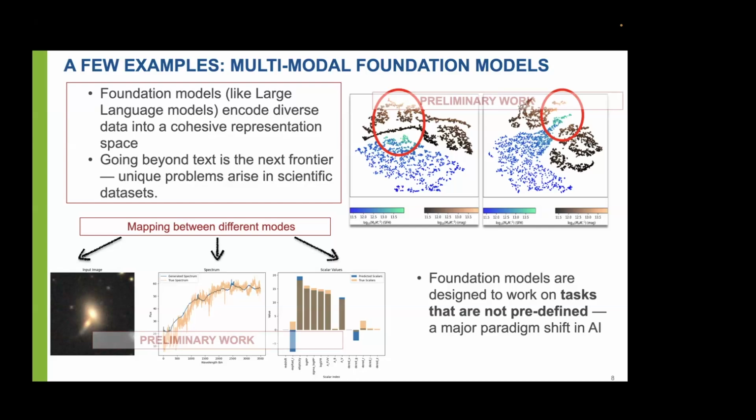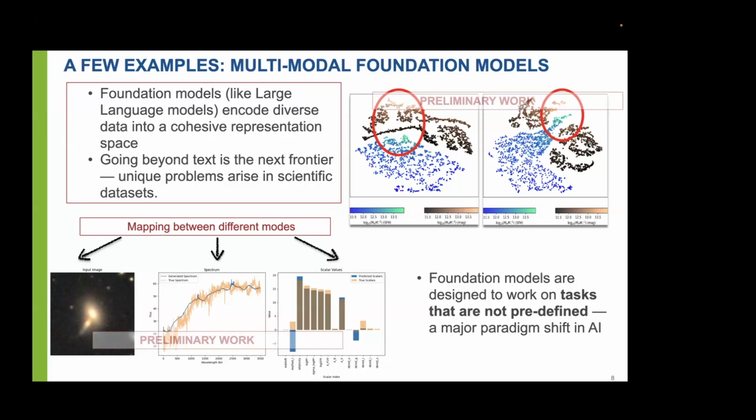And very similar to that, we are trying to build foundation models for cosmology. And here's an example at the bottom. You see this example of a foundation model that was very recently trained on a lot of different types of telescope data. So there's an example where I can put in an image of the galaxy and I can ask what is the spectrum that is coming from that galaxy, and I see some prediction. Or I can ask for different scalar values, like what's the ellipticity of the galaxy, or what's the stellar mass of the galaxy, how far the galaxy is, and all those different questions can be asked to that foundation model, and you can retrieve some answers.